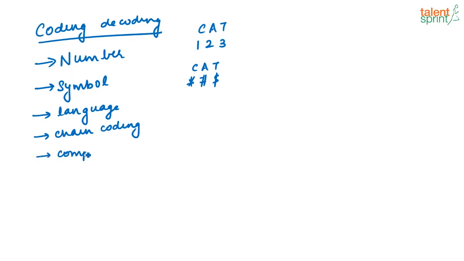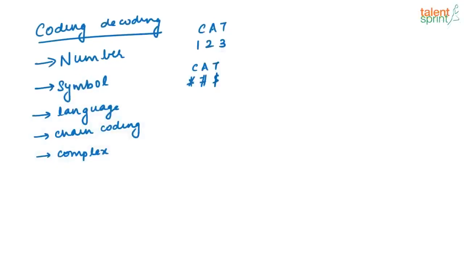Then you have complex coding. Complex coding is wherein there is a mix of all these types of coding, correct? A mix of symbol, number, language coding, etc. Nowadays, in bank and SSC examinations, questions on complex coding are very common. You have some number coding involved, some symbol coding involved, some letter coding involved. A mix of all these is called complex coding, the complex or advanced level of questions from coding, decoding. So let us directly start solving questions from this topic so that things are more clear to you.